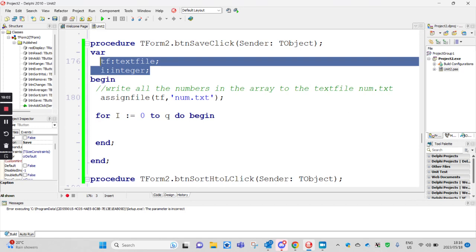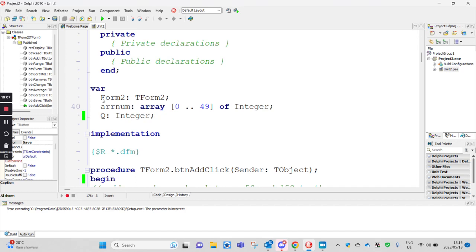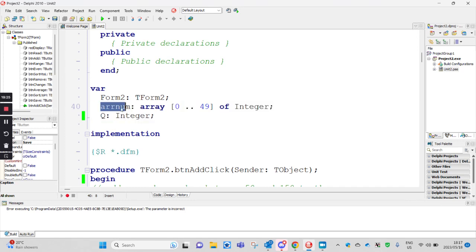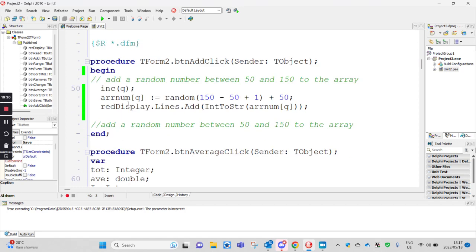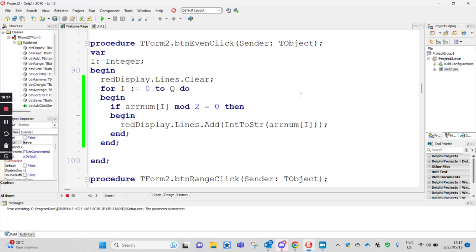Generally, your question to decide whether you need to put it as a global variable or not is: the values that I'm going to put in that variable, do I need to use those values in other buttons or in other methods? If you're going to need these values in other methods, then do it. So in this case, the array and the number of elements in the array, we need that, so we need the data from this one to move to this one, to move to this one, to move to this one. So that's why they're there.